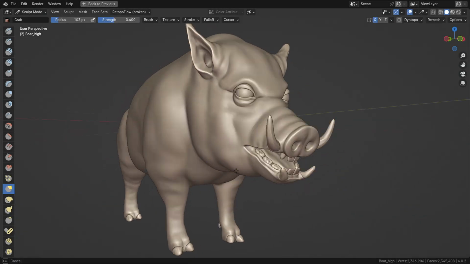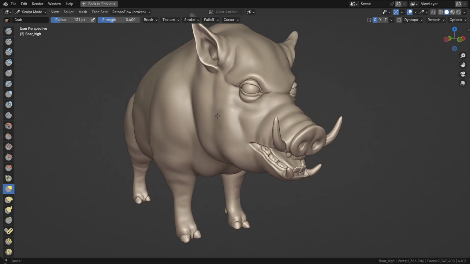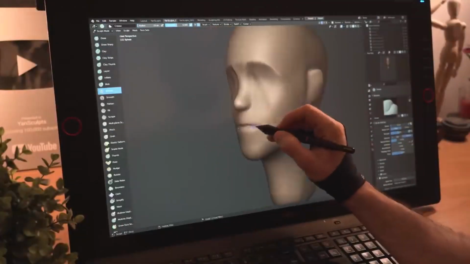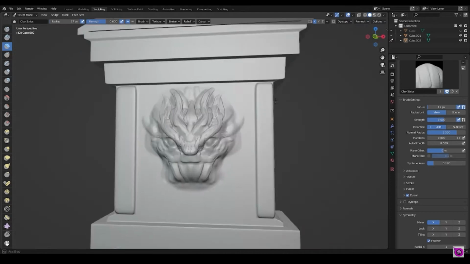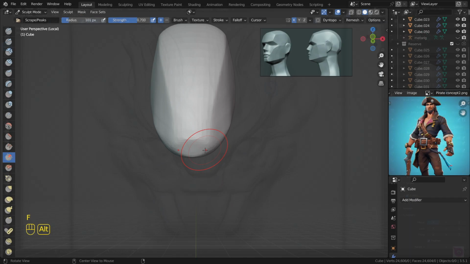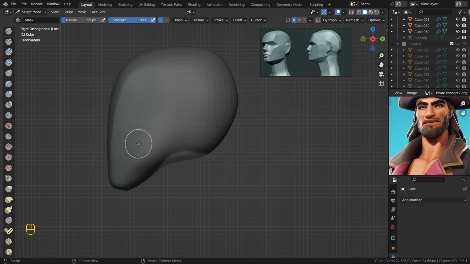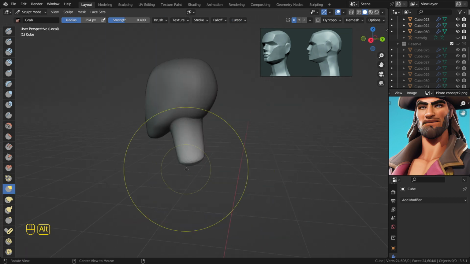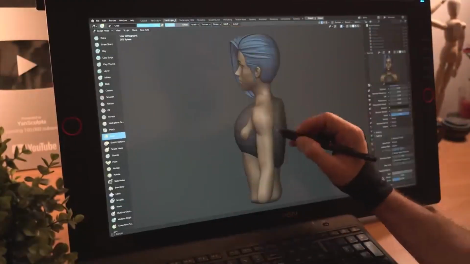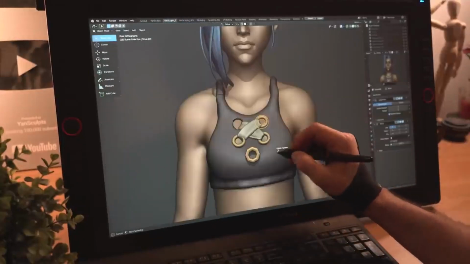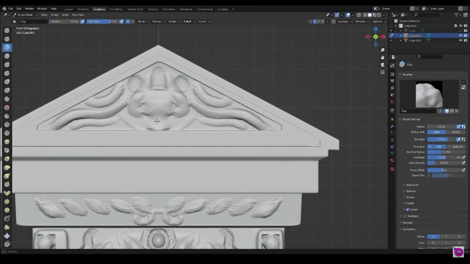This mode is similar to normal modeling, but differs in that we don't change individual elements such as vertices, edges and faces, but entire areas using special brushes. The process is similar to how you would sculpt something out of clay or plasticine in real life. It's most often used to create characters, but it's also common to create props or environment with the help of sculpting, since this mode allows you to create a very natural effect.